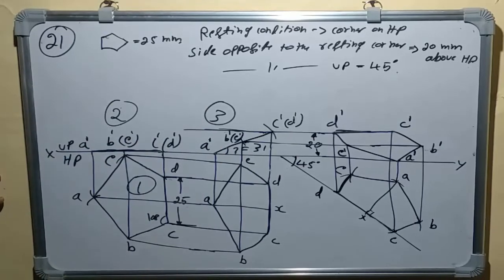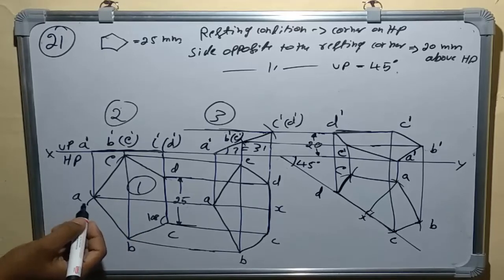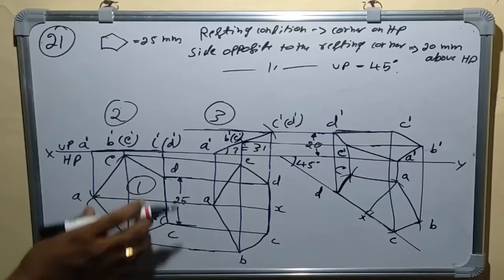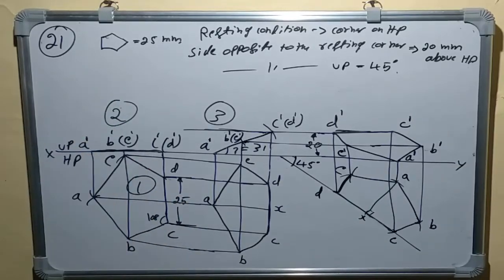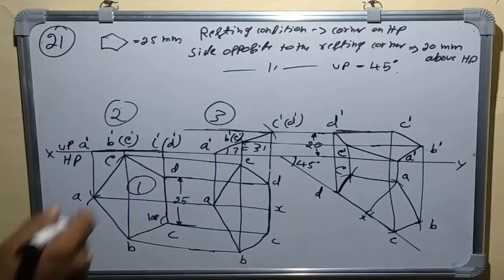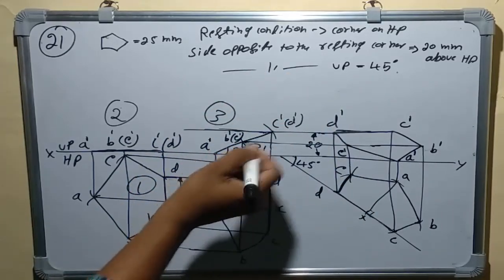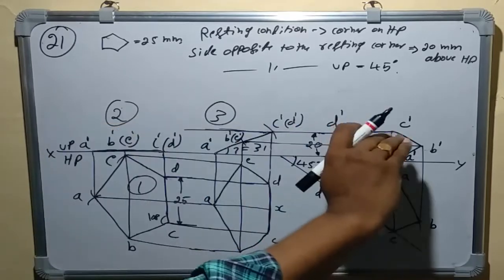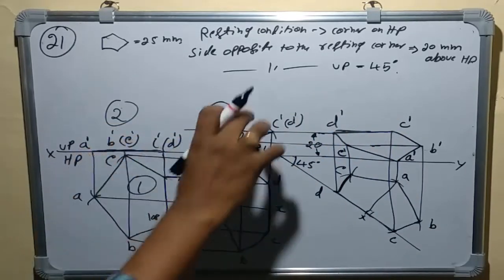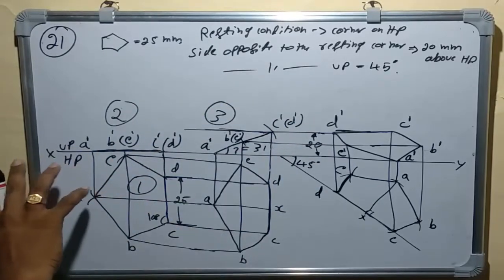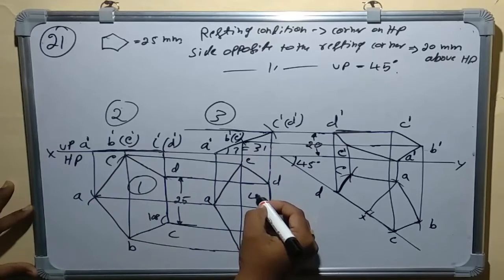Okay, I will repeat the same steps here. So we know the first step, we start with the resting condition. Here the corner we have taken and we got the pentagon. And then by doing the projection lines, we get the top and front view, the second sequence, and we made it a visible line. And in the third sequence, in the second step, we need to make the side opposite to the resting corner 20 mm above HP. So first we will draw the 20 mm locus line and measure this length and draw the arc, get the C dash and D dash and get the projection lines from here and the horizontal projection lines from the top view, and we got the fourth sequence.